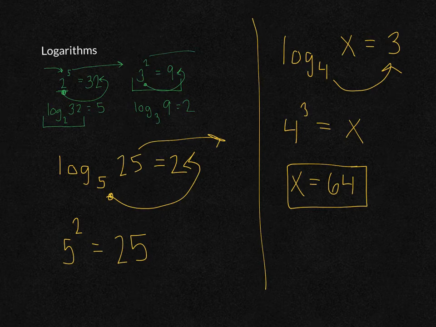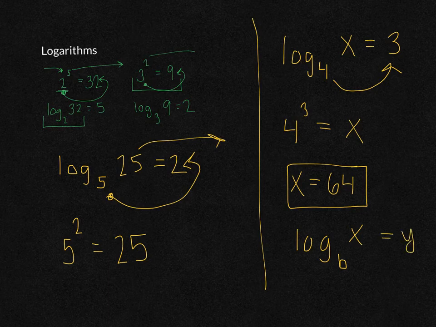Alright, so that is essentially the basics of what a logarithm actually is. Remember though that you will always have the base, the inside of the log, and then that will be equal to y. And you can rewrite that as b to the y is equal to x. So these two expressions are exactly the same. It would be like saying times 1/4 or divided by 4. Those mean the exact same thing, but there's just two different ways to write it.